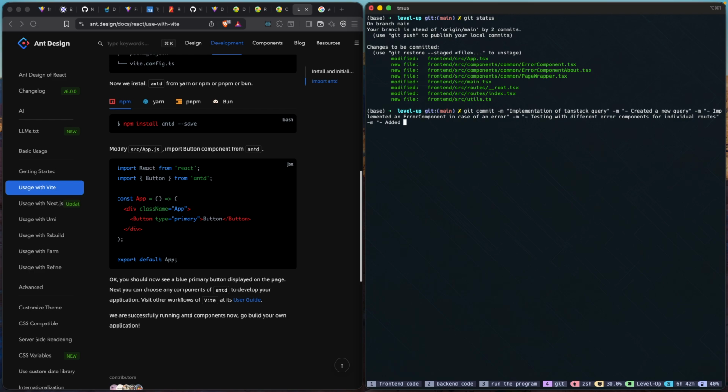Added query client to the router and added query client provider.